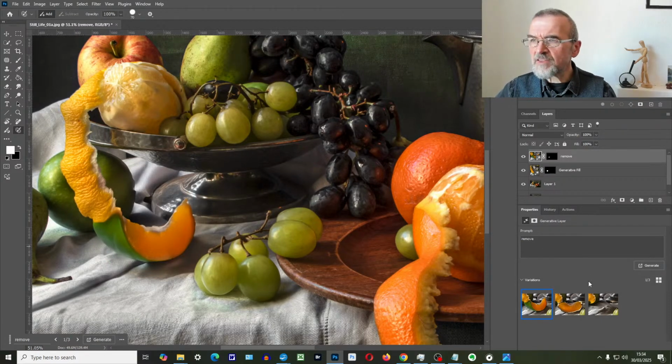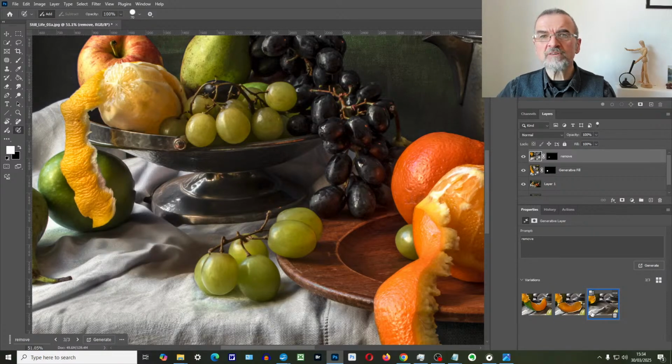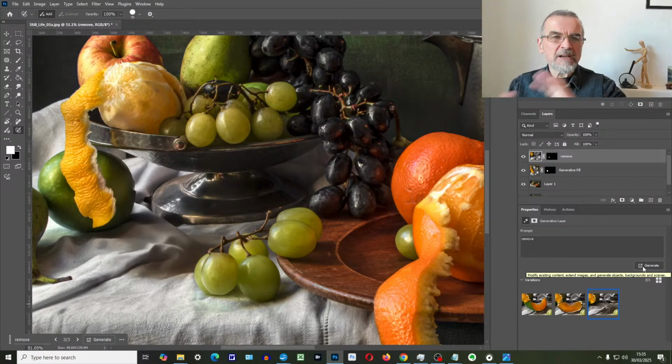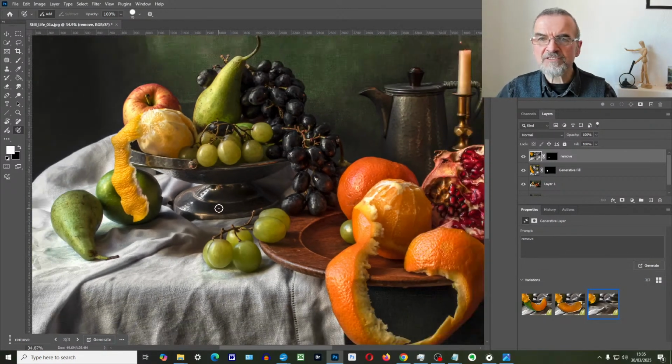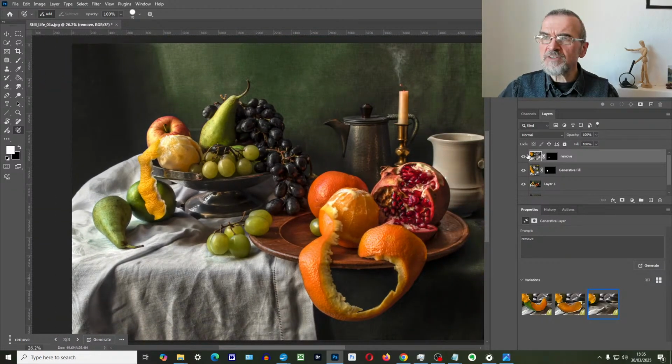Oh, it's given me another bit there, another bit there. Oh, there we go. I've got an option. The great thing about the generative fill is it gives you 3 options. And if you don't like it, you can just hit generate again. If it keeps coming up with the same kind of thing all the time, maybe you then need to change your selection area or give it a different set of instructions. But now you can see we've managed to finally, through 2 iterations, get rid of the apple that we had.